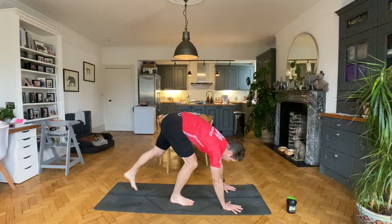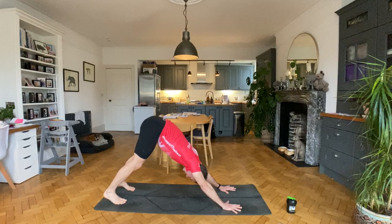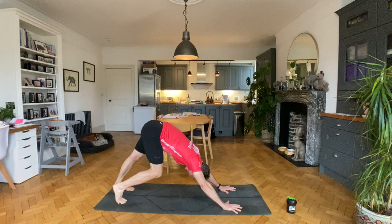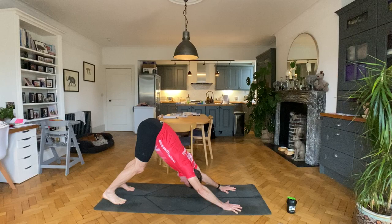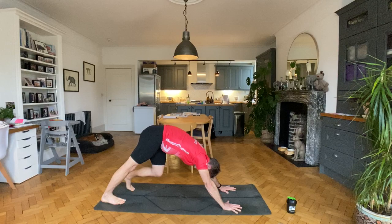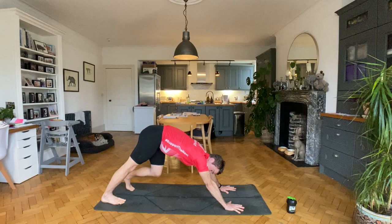Okay, we're going to make our way down to the ground, back into that upside-down V position — downward-facing dog. See if you can bend the knees to get your hips a little bit higher, then stretch into those calves. Bend one knee and drop the heel down to the ground — that might be enough to feel a stretch into the calf and the Achilles. If it isn't, you can drift the shoulders forwards to change the angle. You can obviously do this against the wall, but as the ground's here you can always head down there. Switch sides — opposite heel, opposite knee — and see if you can feel a stretch in the belly of the calf and then into the Achilles.